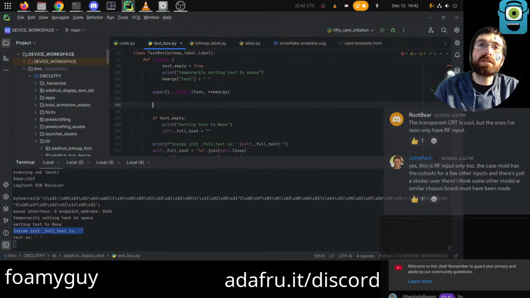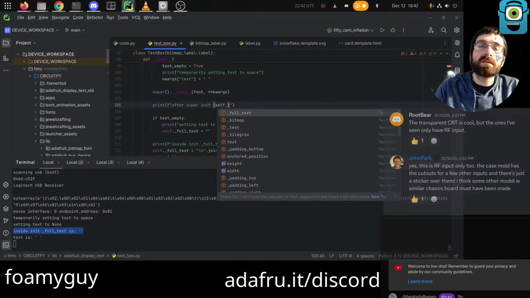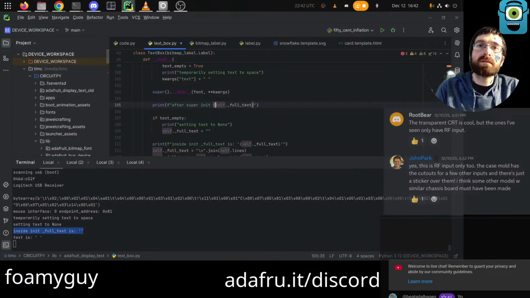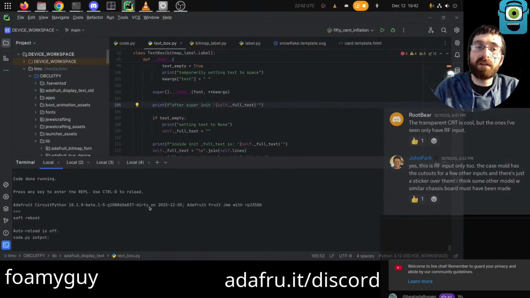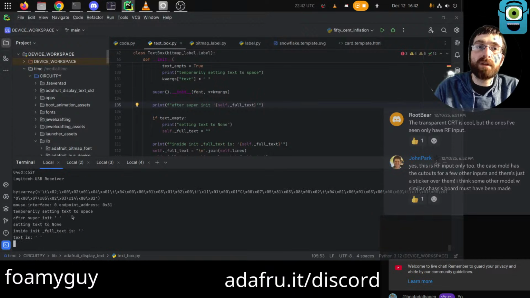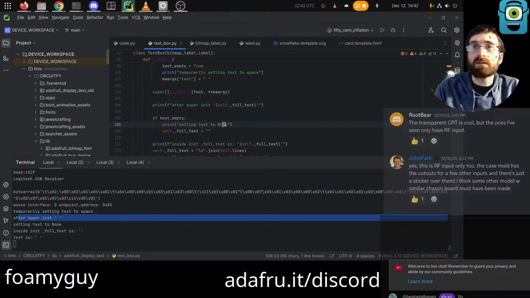And just to be clear, after super init, I expect we do have the space after super init. The space, and then this print setting it to none, it actually sets it to empty.